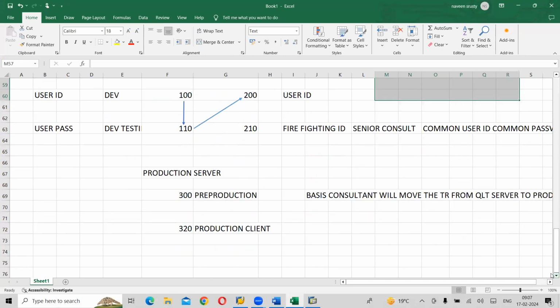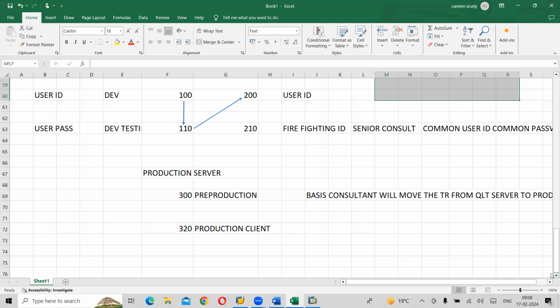Okay. Do we have any practical classes on this, like how to do it in SAP? I'll try to show one transport request, how to create a transport request and how to move it. I can show only that because we have only client 800 access, the training environment. So in that only I'll try to do it at least.